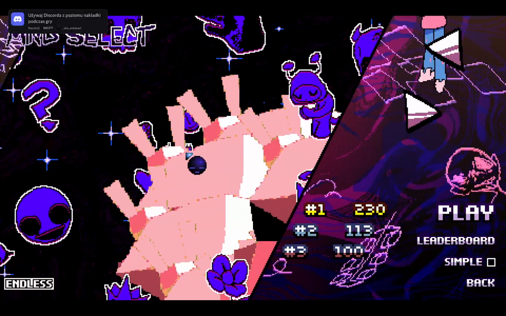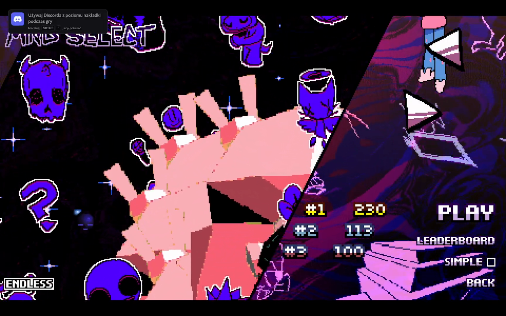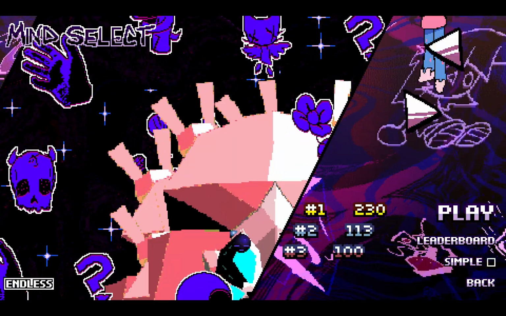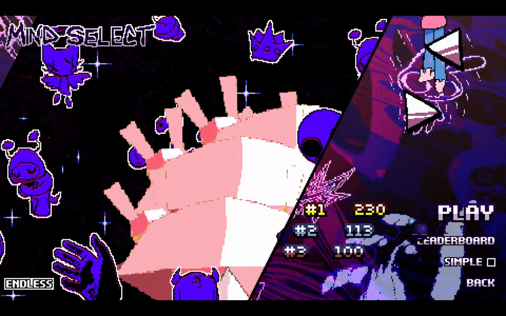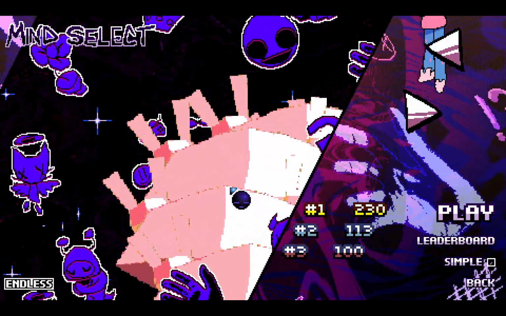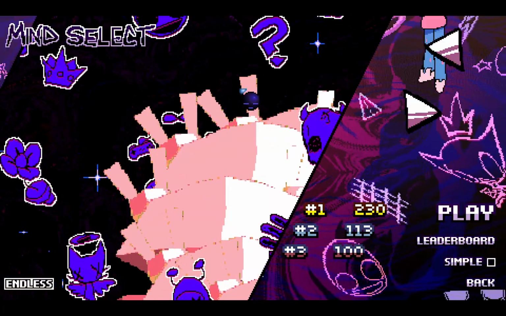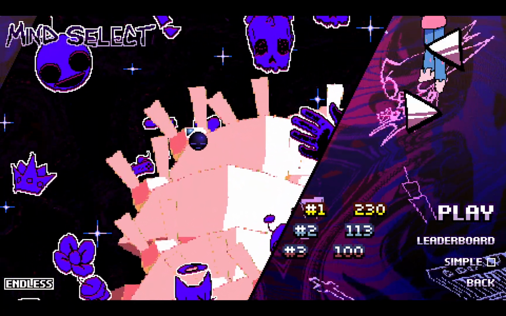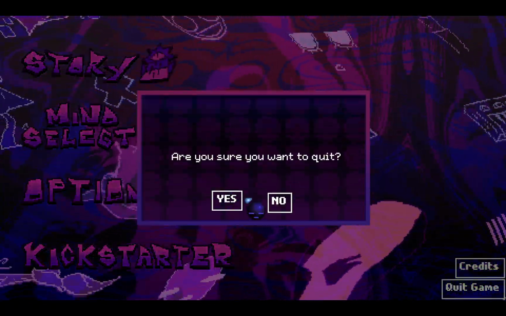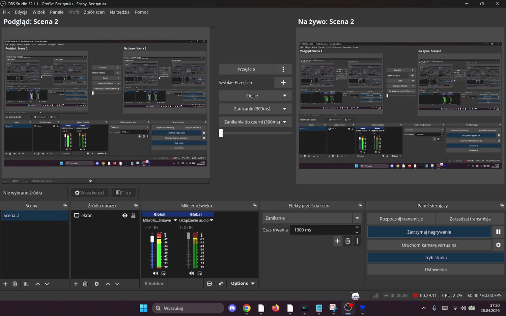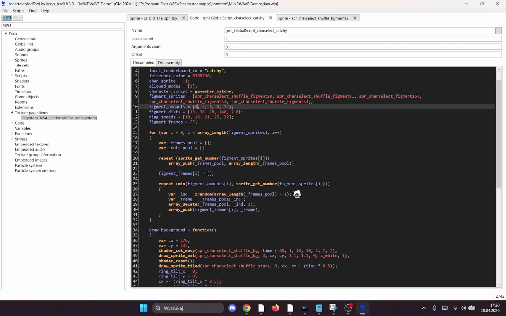Now, of course, these are way too big. These textures are like super small, so this is why this looks weird, because it's much bigger than it should be. So make sure your texture size is not super big. But yeah, this is how you add new textures, and basically that's all I wanted to show today.